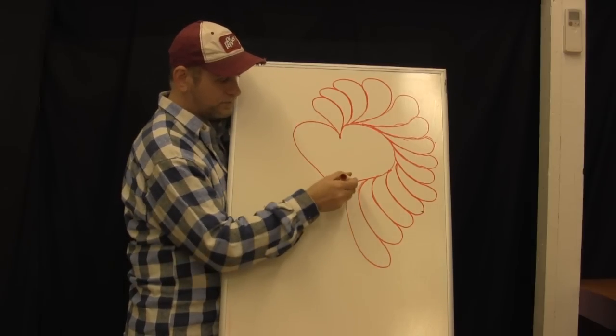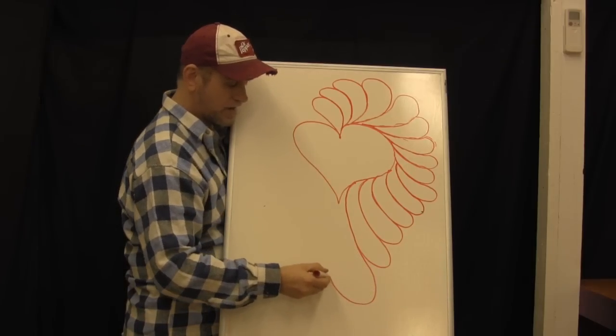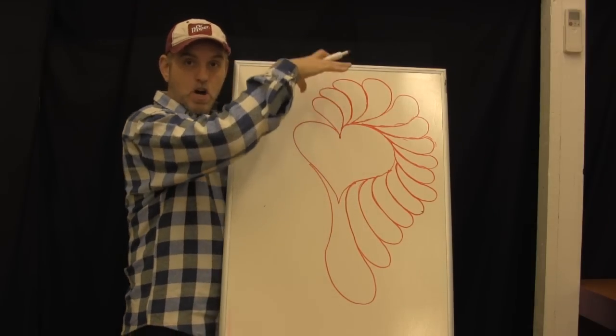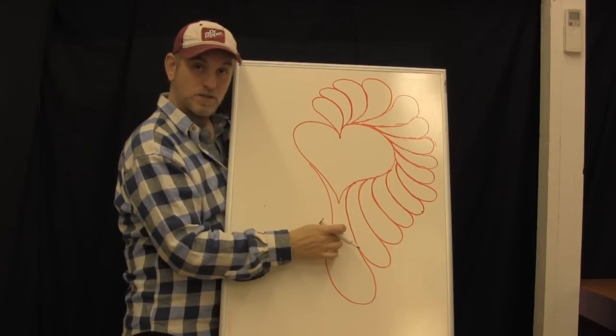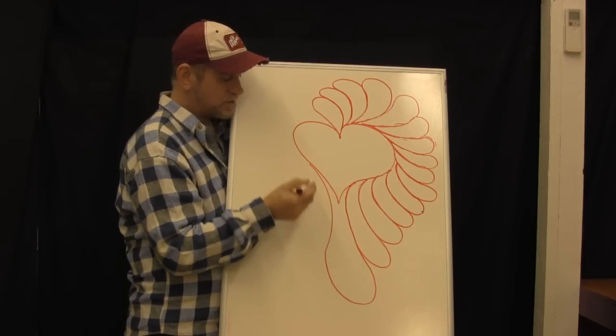Now I'm at the bottom. My next frond is going to lay into the previous. Come down and then head back uphill. So notice it looks like you're taking a heart and you're setting it right in a vase. And notice that I have pretty much the same distance on both sides.